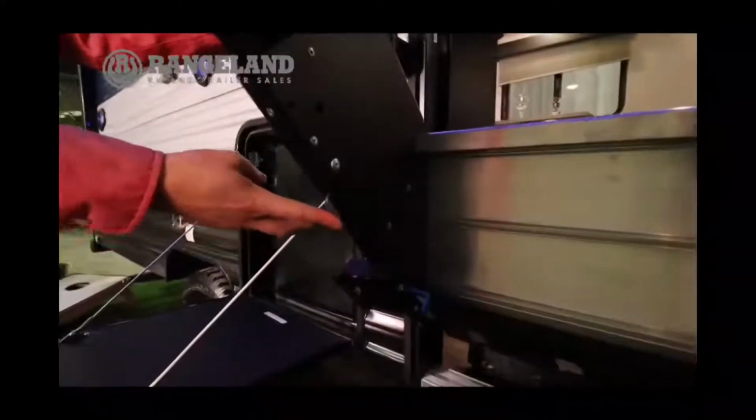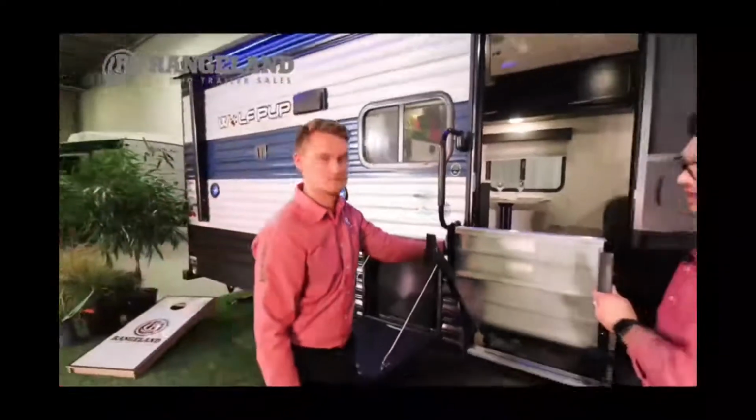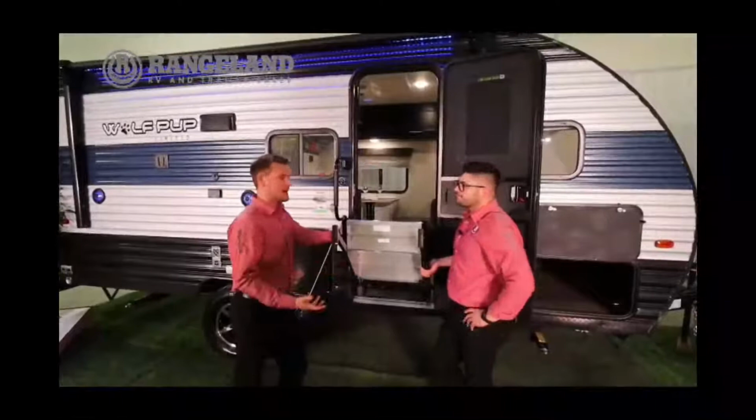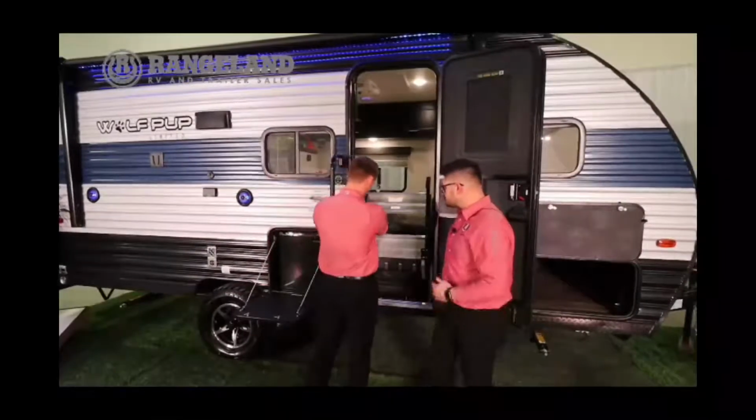If you're familiar with the Wolf Pup product or the MORryde step product, they've added the push-in so that you can adjust the stairs right there. You don't have to pull the pin out and then stick it back in. And the nice part too is when you're ready to pack this trailer up and put everything away, these steps actually just fold up right inside the door here.